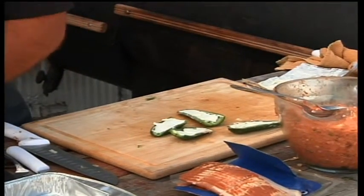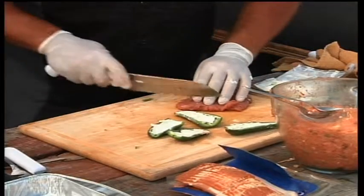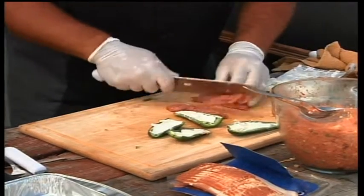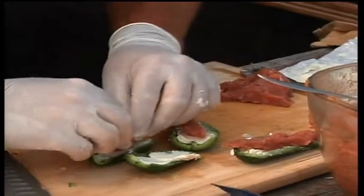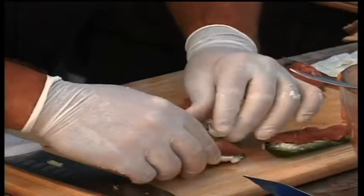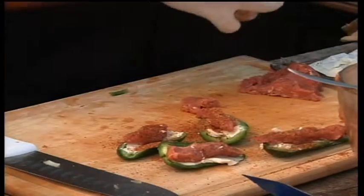And then one thing I like to do is to use a little bit of just regular flank steak that's been tenderized. And I like to cut it in strips the size of our jalapenos. And just put those right in there like so. And then we'll put the bacon around it. So let's go ahead and add that. You don't want it real thick because you want to make sure it gets a chance to cook. So we've got that. Then we're going to add just a little bit of seasoning to that. I've got some mesquite. I say a little bit and I dump a bunch on there. So we have it like so.